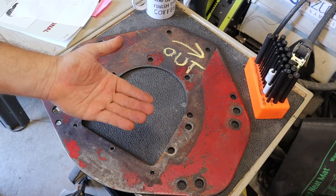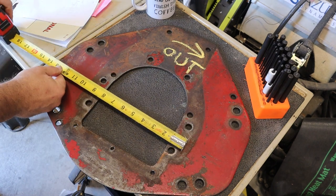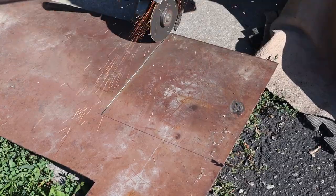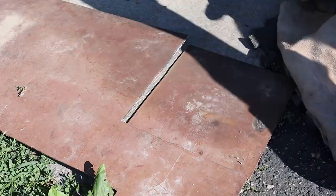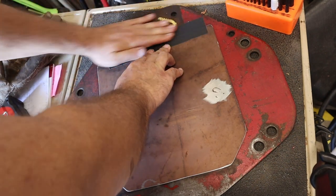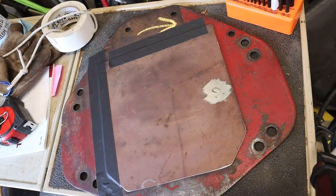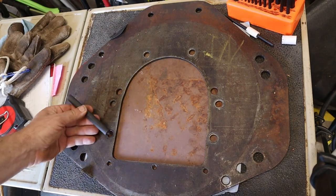I need to make a plate that can attach to the motor and to this bell housing. I'll use these bolt holes, which means I need a plate about 10 inches by 11 inches. I got out some thin steel plate, marked my dimensions, and cut it out with a cutoff disc on my angle grinder. Once I had that plate cut out, I placed it on top of the bell housing plate and taped it in place to make sure it was roughly centered, then flipped it over so I could use center punches to mark the centers of the holes I want to drill.